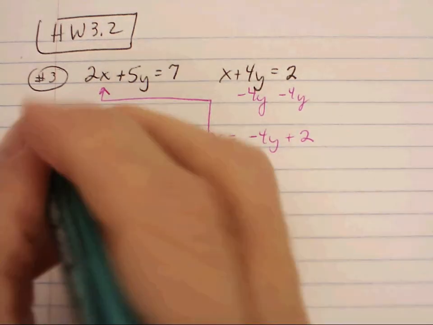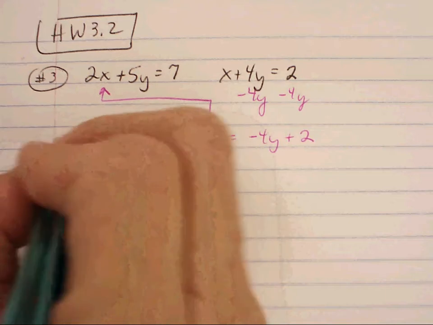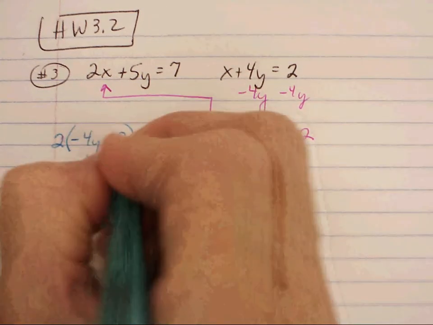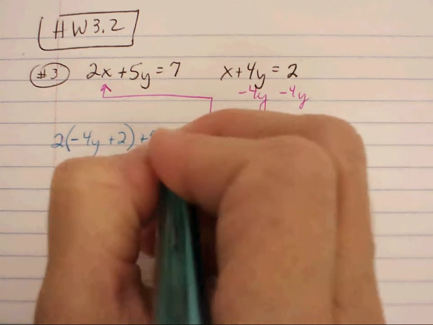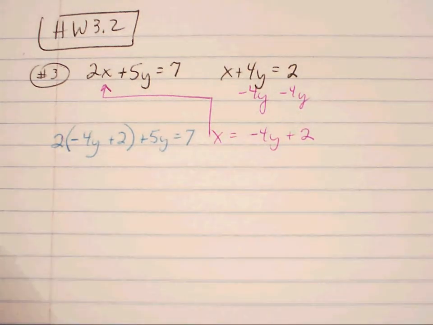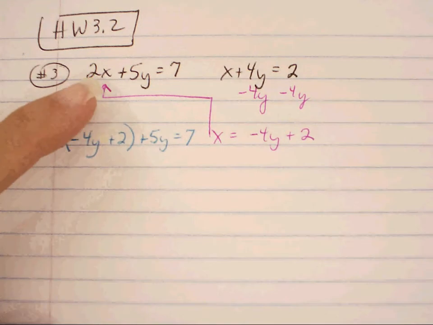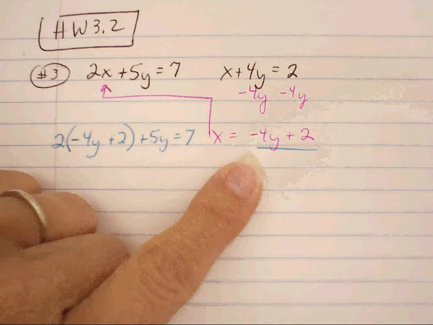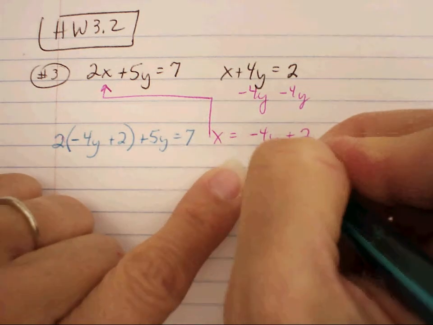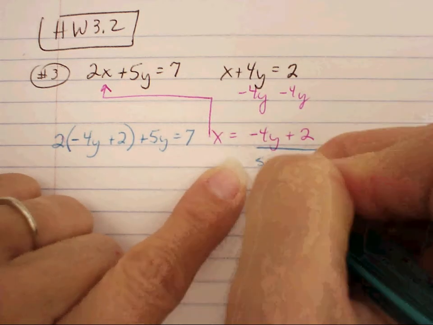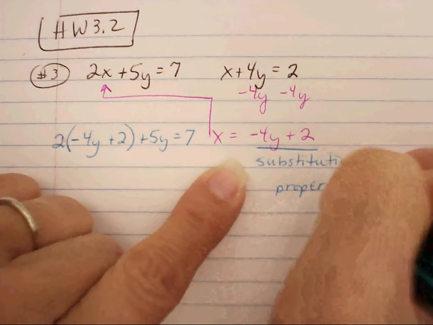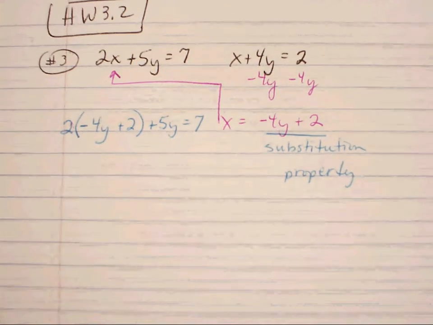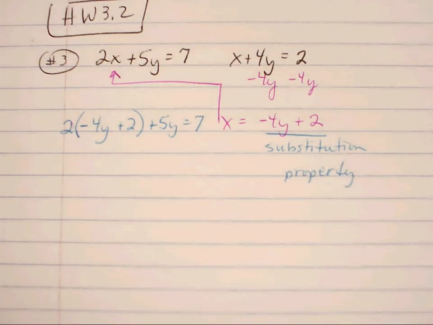Now that I know that that guy equals x, everywhere that I have an x in this equation, what can I now say? What does x now equal? Good. So when you plug it in, it's not quite as pretty as the examples I gave you earlier because we solved them both for y and set them equal to each other. In this case, everywhere there's an x in this problem, we're going to replace it with negative 4y plus 2 using the substitution property.